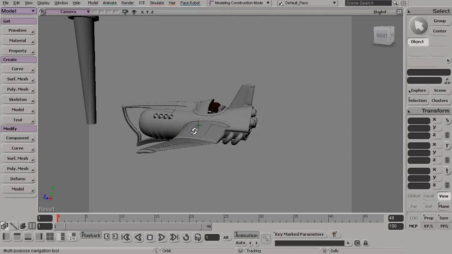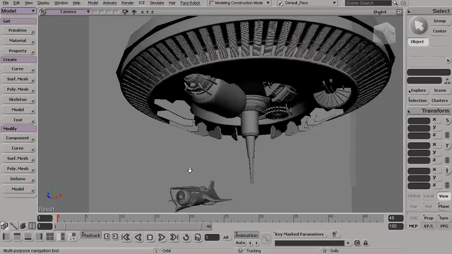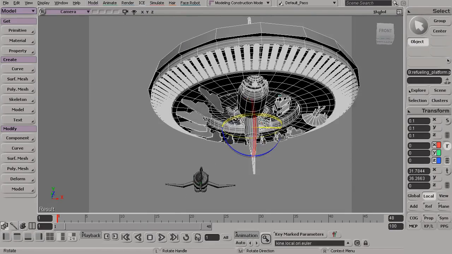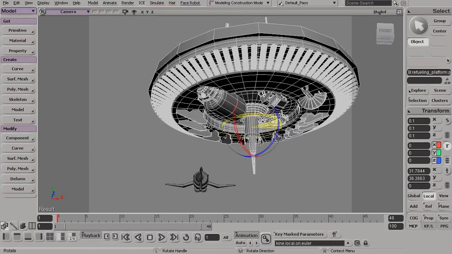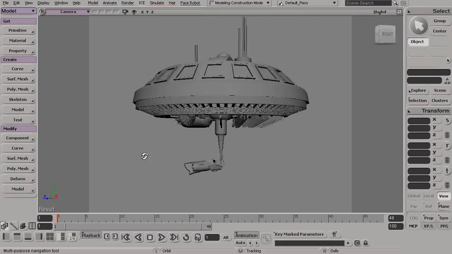it becomes very, very easy to come in and take our existing work from other scenes and then bring those into our current Softimage scene to continue working or start to add on to that. So at this point now, this brings us pretty much to the conclusion of this modeling section for our course.